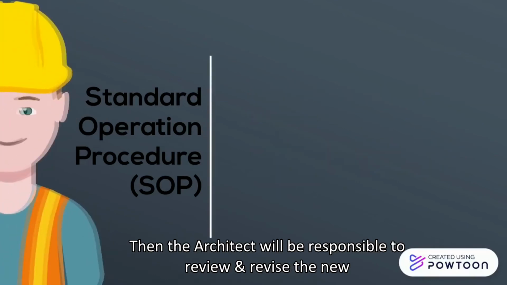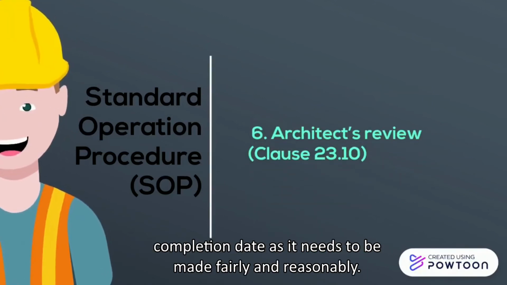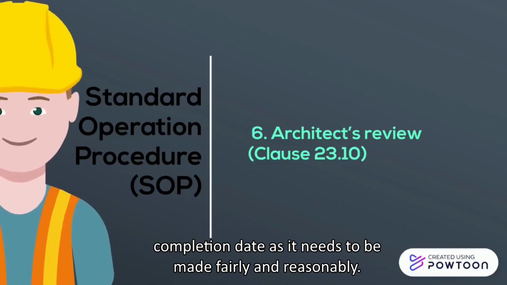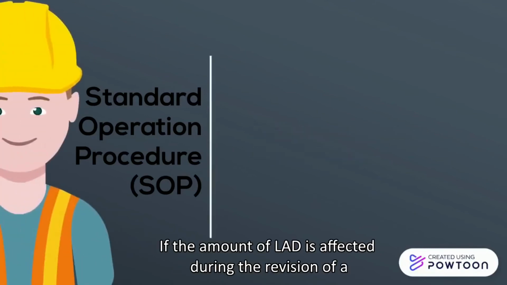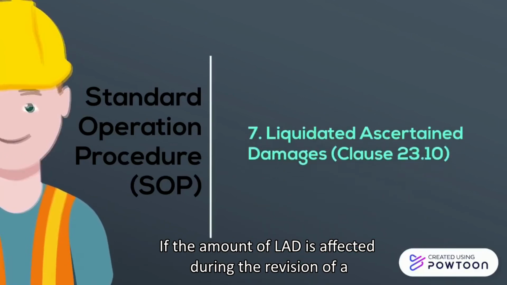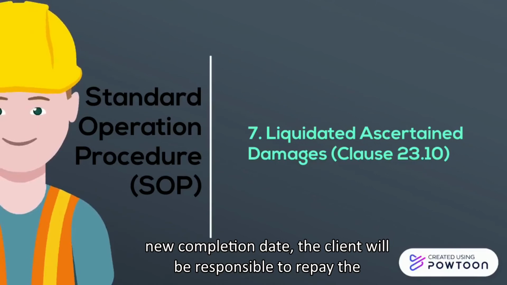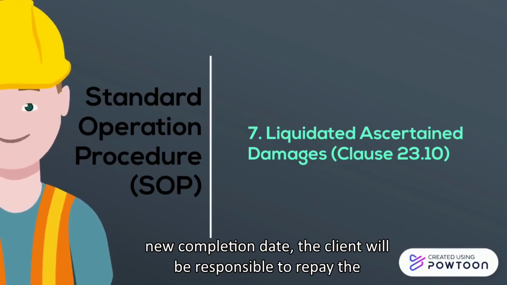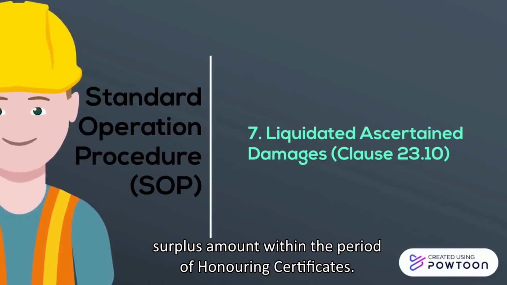Then, the architect will be responsible to review and revise the new completion date, as it needs to be made fairly and reasonably. If the amount of liquidated and ascertained damages is affected during the revision of a new completion date, the client will be responsible to repay the surplus amount within the period of honouring certificates.